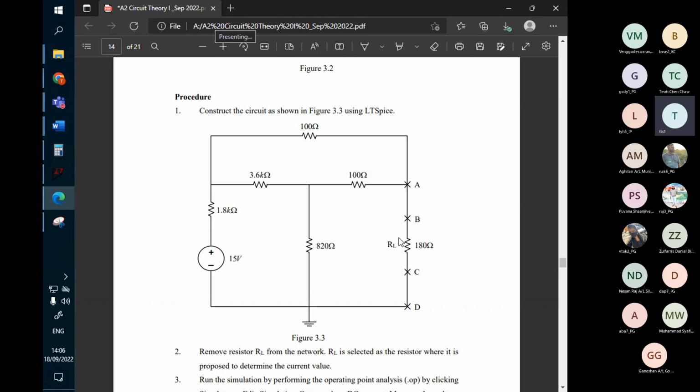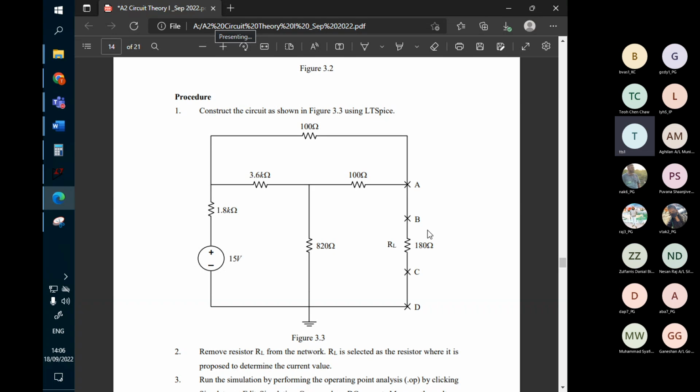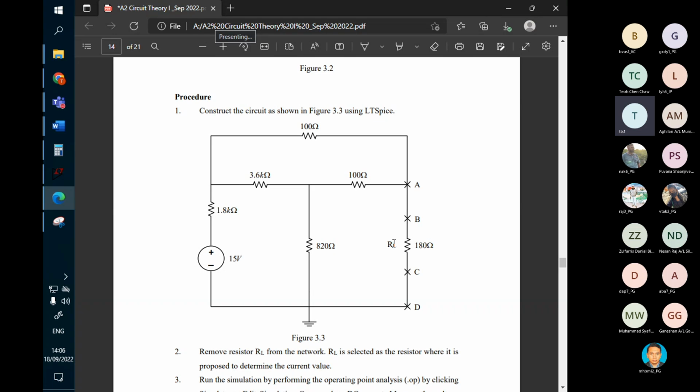But from the Norton point of view, we only look at the one on the left hand side. When we try to find the equivalent Norton circuit, we will not look at the RL. We only assume this one is the external, which will be replaced by the user. So we're going to leave terminal A and terminal D open for the user to attach their load to the output side. So this appears to be the output side. We have the input side powered by 15 volts, and then we have this funny resistor network.